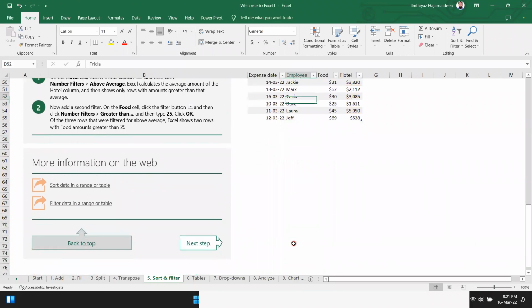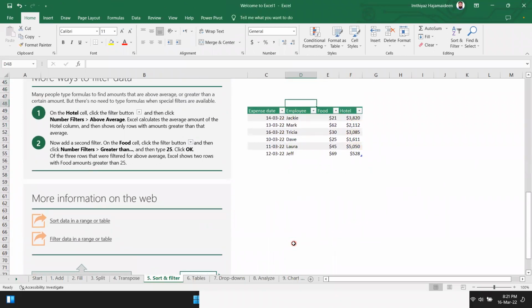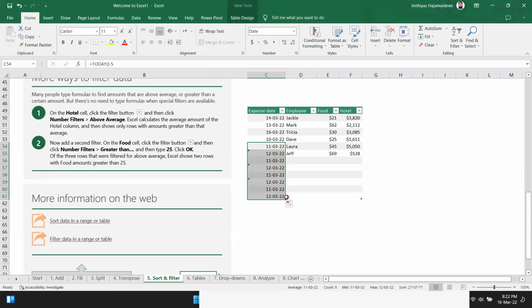Can I do only one filter? Is it possible to do multiple filters? For that, let's increase some cells.